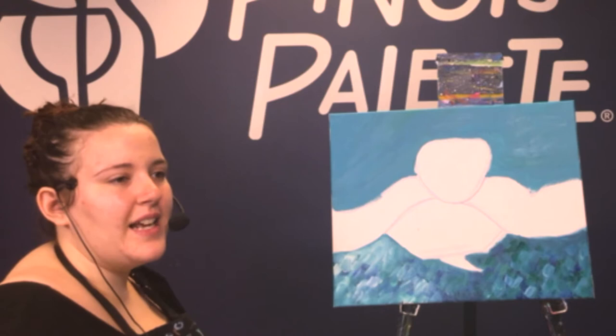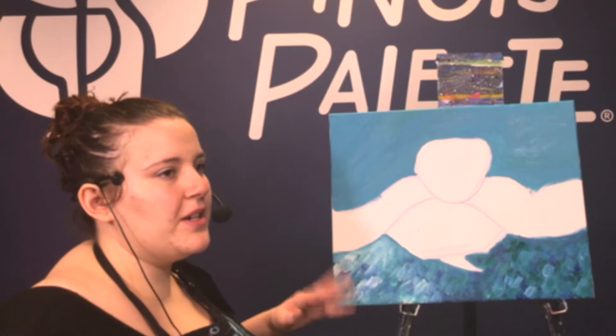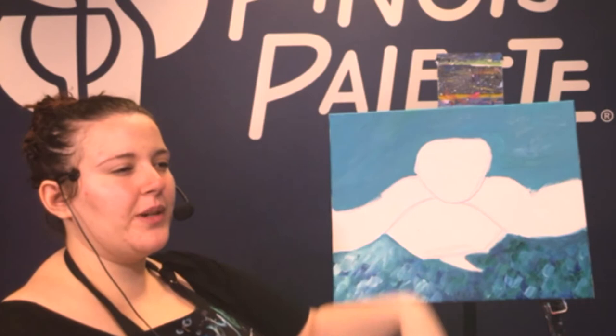Nice colors. Yeah. So with those dashes, those little dots that we were doing, you want to make sure that you're doing lots and lots and lots of them so that we can really get that blurred effect. Ooh, good job. Yeah. Oh, dirty hands. Yep. That's how you know you're doing it right, when you got dirty hands.